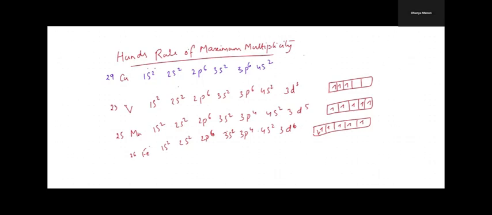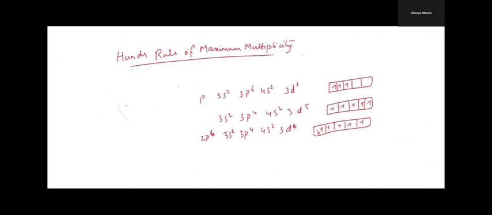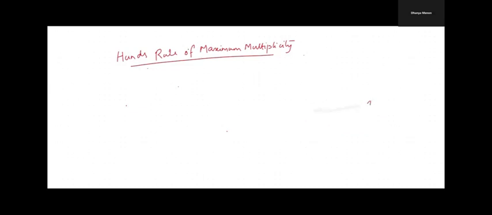Students, now I'll come to two special cases, which you will need in your later lessons. For example, chromium and copper. Chromium, the atomic number is 24, and I have 1s2, 2s2, 2p6, 3s2, 3p6, and according to the rule, it should be 4s2, 3d4.